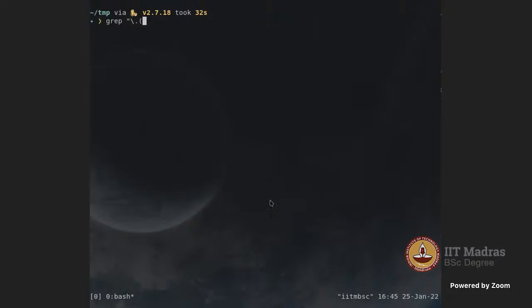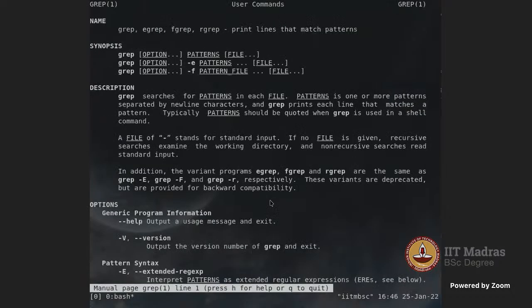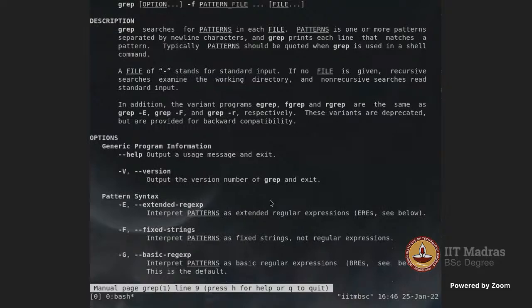If you are using parentheses or square brackets, you have to escape them as well. In the case of egrep, you have to escape the grouping and all those things as well. That is given in the man page.